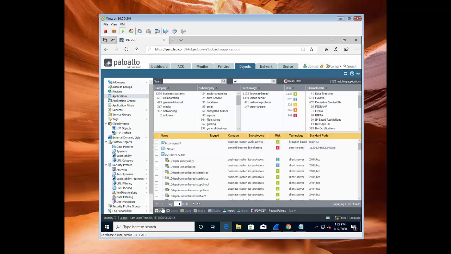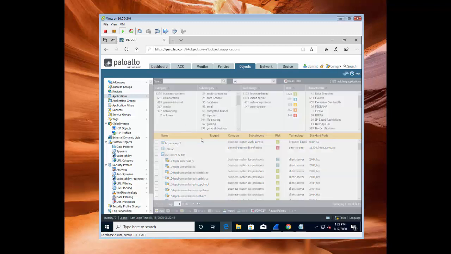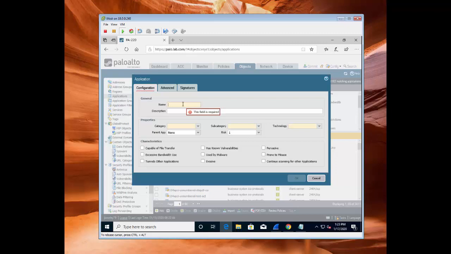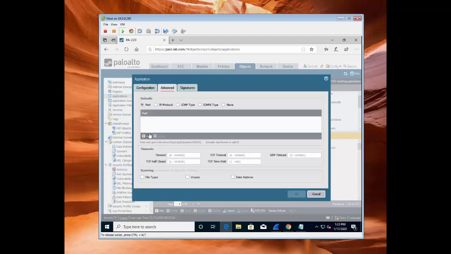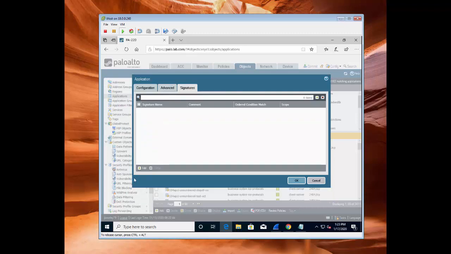I'm going to apply this. Actually, you know what? Before I do that, save some time. Let's make another one. I love making signatures. All right, let's do http-vs-png-9. Let's do 9. Sounds like fun. All right, again, don't care. Cool. Looks good. Going to port. Add in TCP 443. I have a lot of things going on this firewall, so the management interface is kind of sputtery and slow and all that fun stuff.